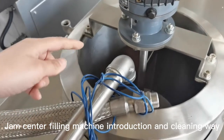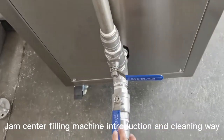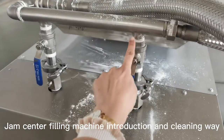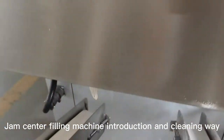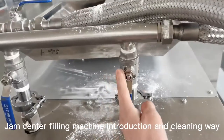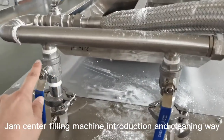So after everything is extruded down, the jam will pump in from here, here, here. The valve is open and the jam will go inside, go through. The dough will go through the jam inside and will be in the middle of the bubble, in the ropes. So this must go through. If it will close, then no jam center fillings, because the jam comes through in a big amount.